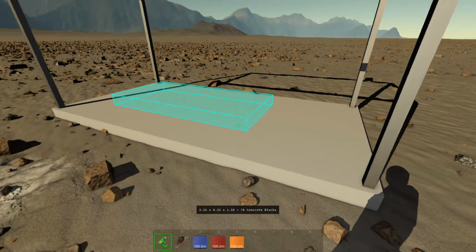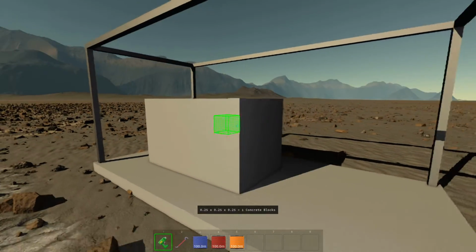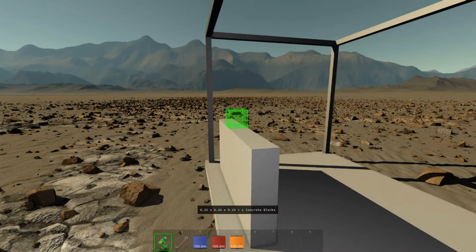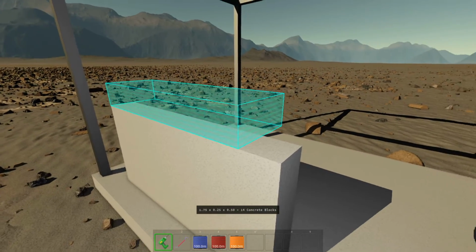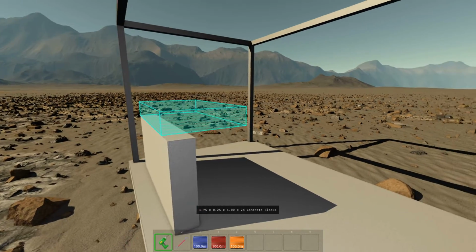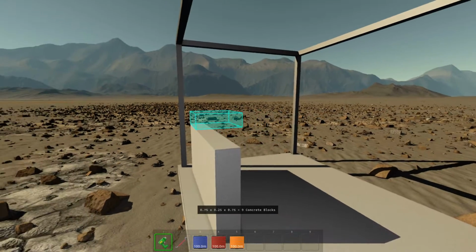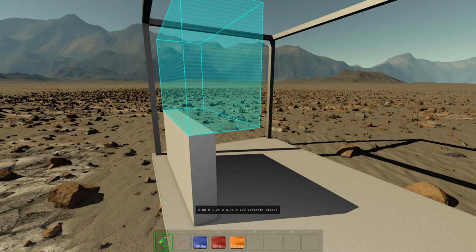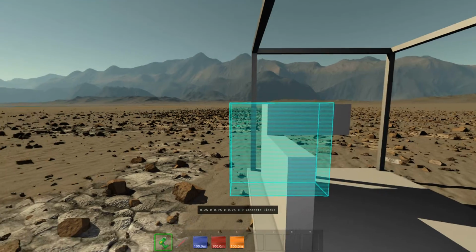So let's say we want to add a big block like this. So this is a big concrete block. It will be quite heavy, right? So if you want to add more complex shapes, you can do it like this, and whatever face that you're aiming at will be the drag plane. The face that you aim at while you first click and hold is the face that we'll be using for the drag plane. And if you want to scale in the other dimension, you use the mouse wheel. So if I aim here, that's going to be the drag plane.